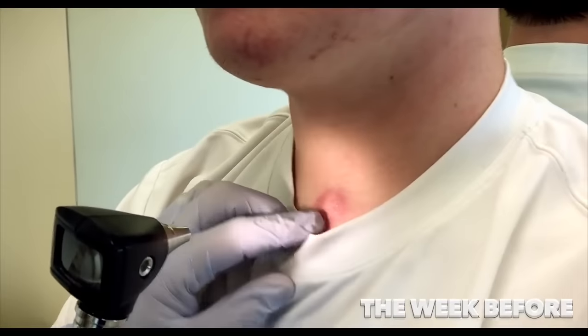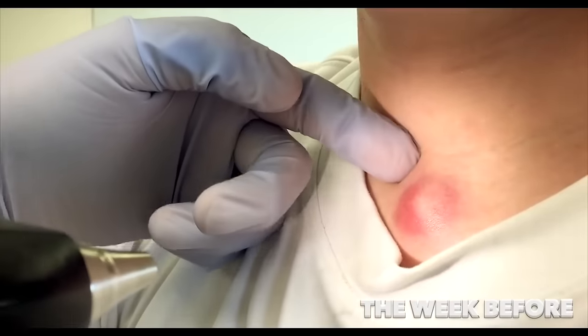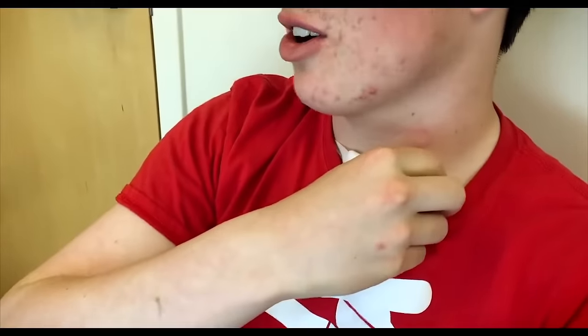It's red, it's raised, it's a little white in the center. I think that's just because of the pressure. When I can feel this right out to there where my finger is. So let's go ahead and take a look at it. This is gonna be fun. Take a second, because this stuff hurts.